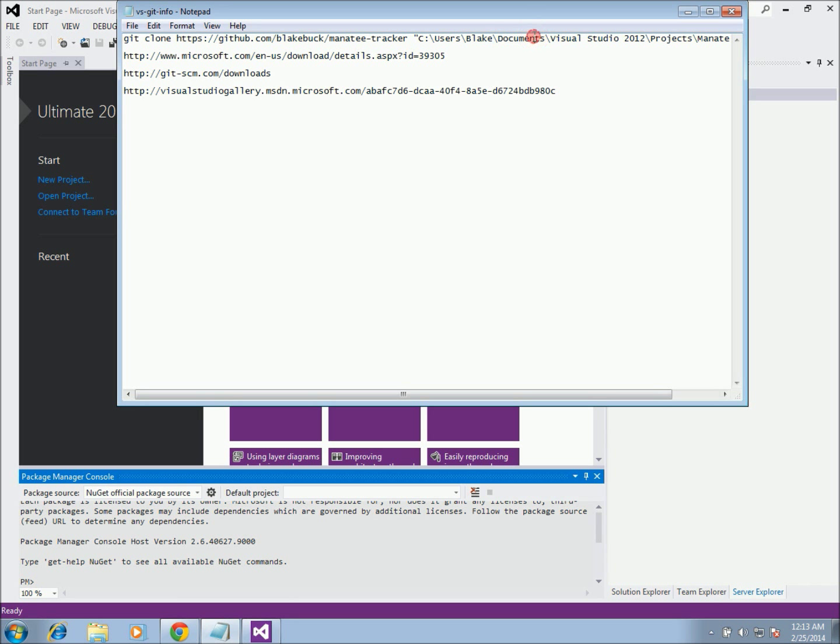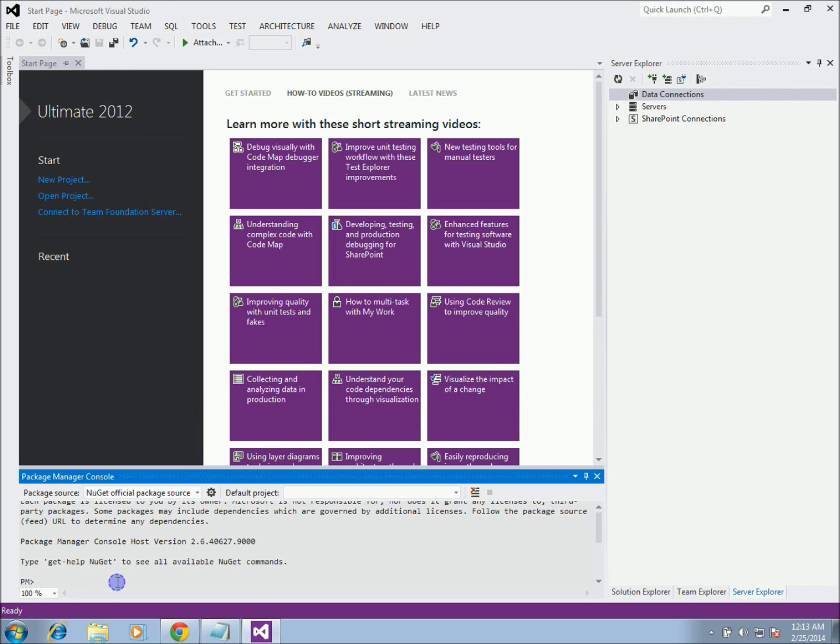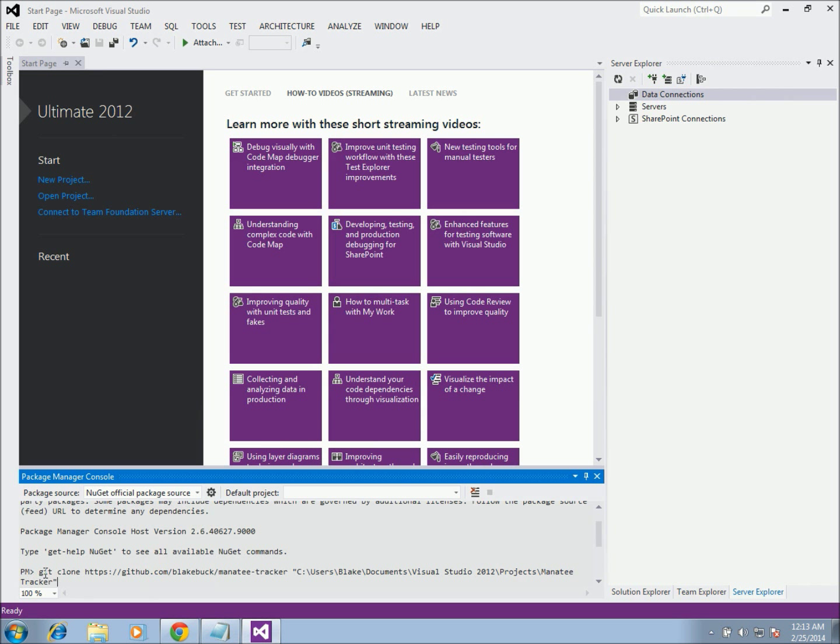grab this line here that I'll include in the comments. I'll explain what that is in just a second. So the first part is telling it to git and then telling it to execute the git command and clone the project, and this is going to be the URL of your GitHub repository, and then the next part is the location of your project that you're working with.